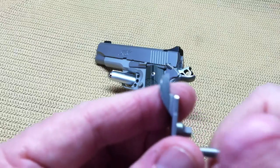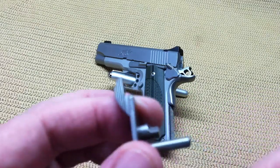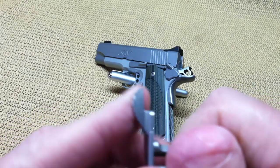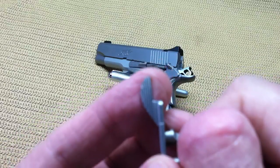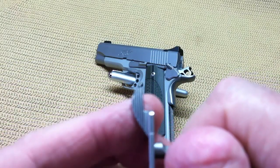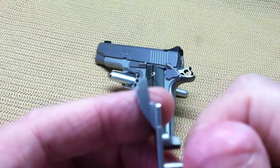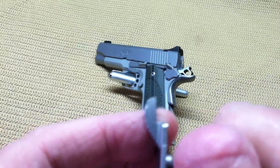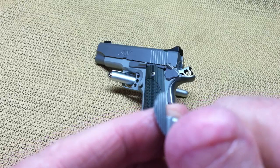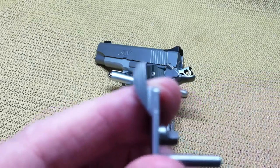So what I wanted to do was to either modify or change the thumb safety. I did both actually. I had this thumb safety, which is the stock one, modified a bit. It was shortened slightly, but not quite as much as the Aegis one. And I even tried a Colt thumb safety, but it was very, very difficult to activate and deactivate. So I pulled that one back out and put the stock one back in.